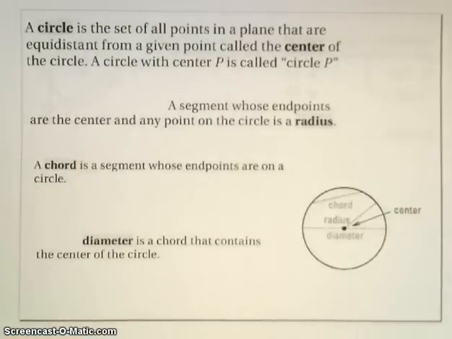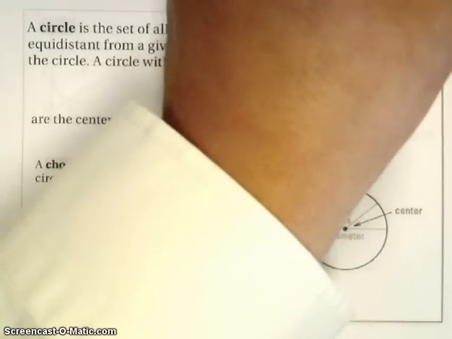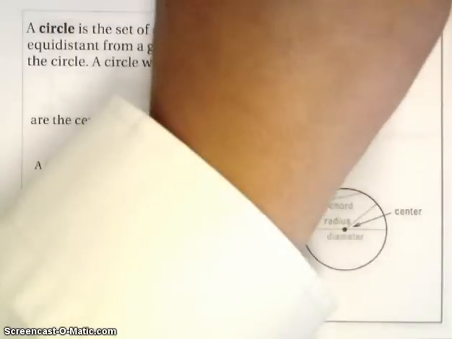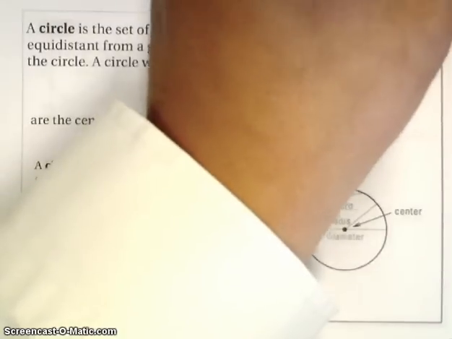A circle by definition is the set of all points in a plane that are equidistant from a given point called the center of the circle. So in the construction of a circle, you create your center point, we'll call it P here, and the circle will be created as points that are equidistant from that center.